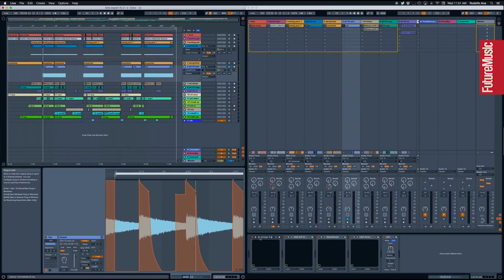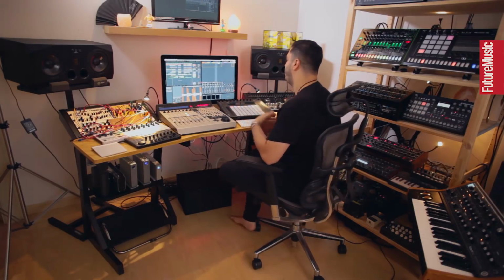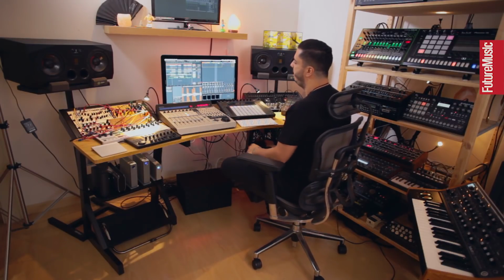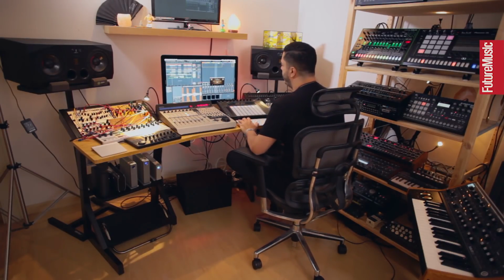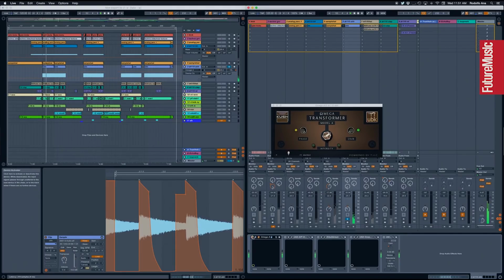By the way, these plugins, I don't really insert them right away. I just kind of go and get the loop going. I roll the flow first, and then I just start adding stuff that will make everything kind of fit together. So this is the transformer plugin, modeling an API transformer. Let me just turn them all off, and you can see what they're doing. So again, just adding some saturation and some slight kind of crunchy punch to the sound.